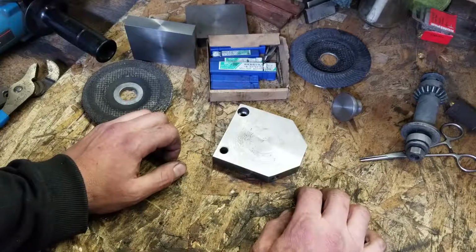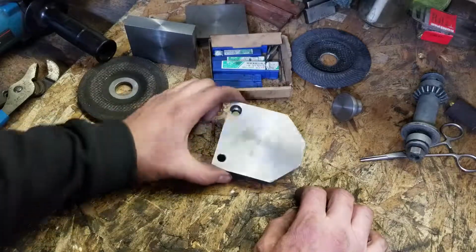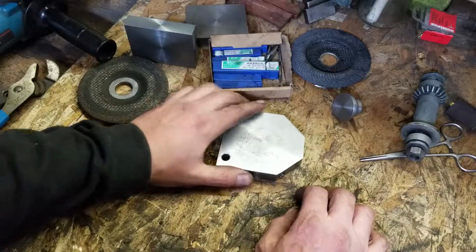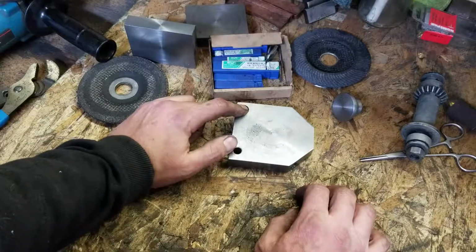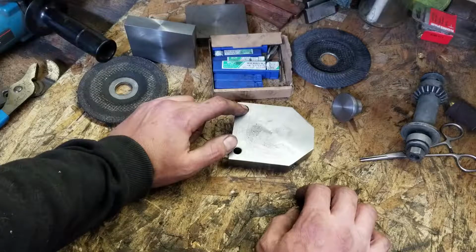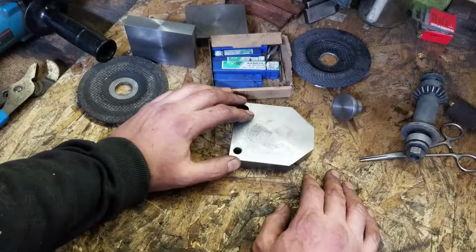And then after I get that done, we're going to do some layout and not do that. Good God. And definitely not do that. And drill some holes and possibly some tapping. Who knows? We'll just play it by ear.